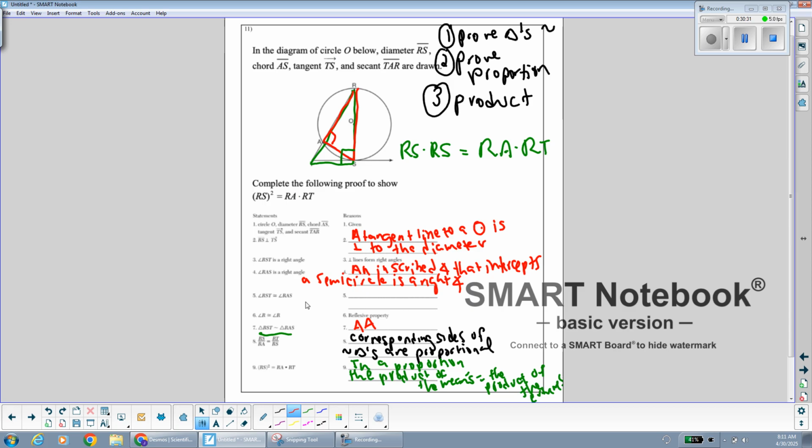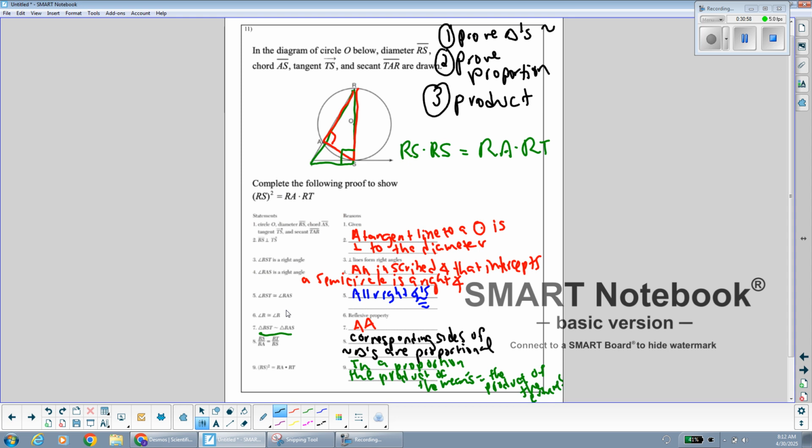And then now it's stating that those two right angles are congruent to each other. We all know this. All right angles are congruent. And now they're giving us that the other pair of angles is congruent by reflexive property. So notice how the small triangle is inside of the big triangle. Anytime you have one triangle inside another, or you have overlapping triangles, there's going to be something that they share, either a shared side or a shared angle.